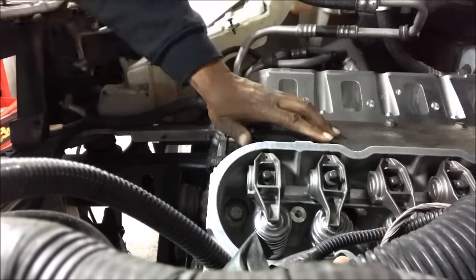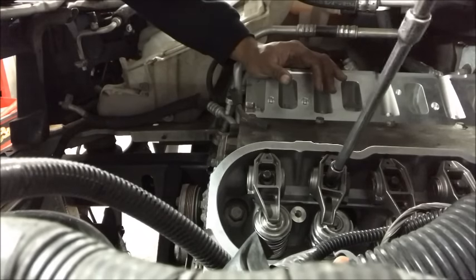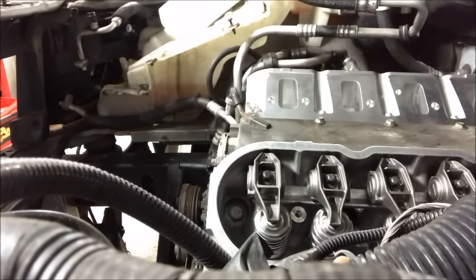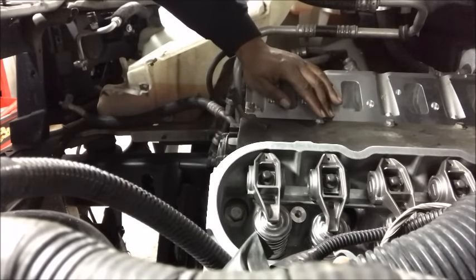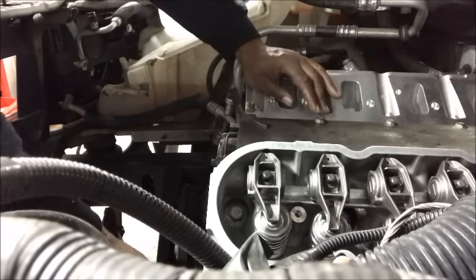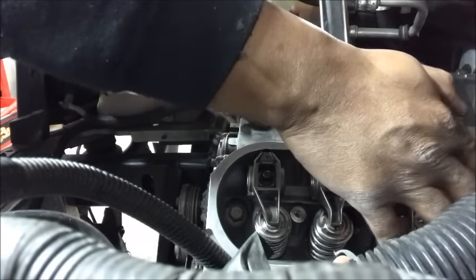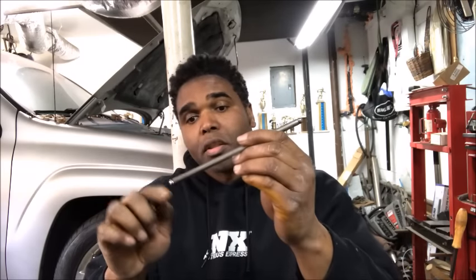Now I've got to do this one. As you turn it, it's going to straighten itself out. I know it's at the base circle — let's go again. Starting to go down into the top of the nose, now starting to come off, and I like to go just a little bit more — 22 pounds — and that's that. So what I do: put a little oil on each end of the push rods, put the rocker down, tighten it down, torque it to 22 foot-pounds, and that's it.